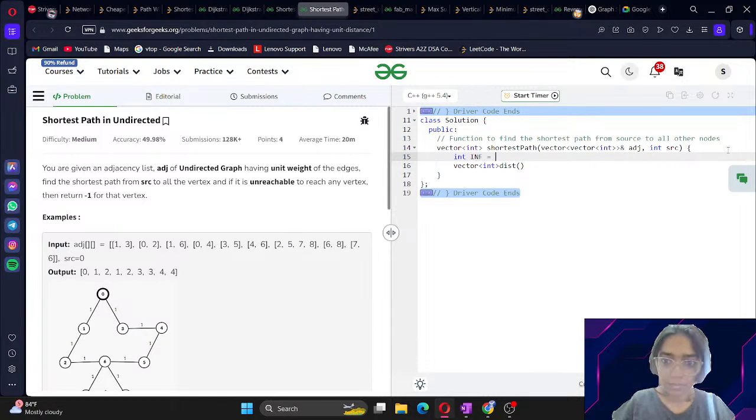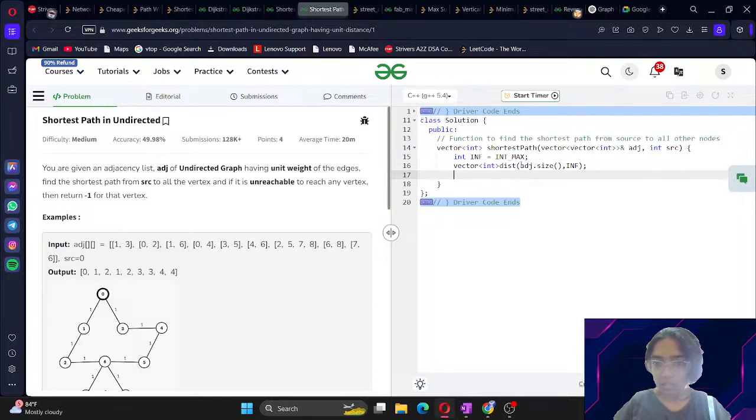Let us declare what INF is: INT_MAX. Okay. We initialized the distance matrix.